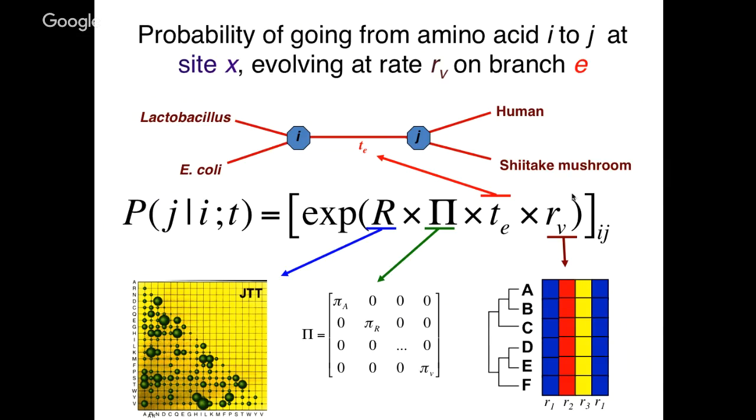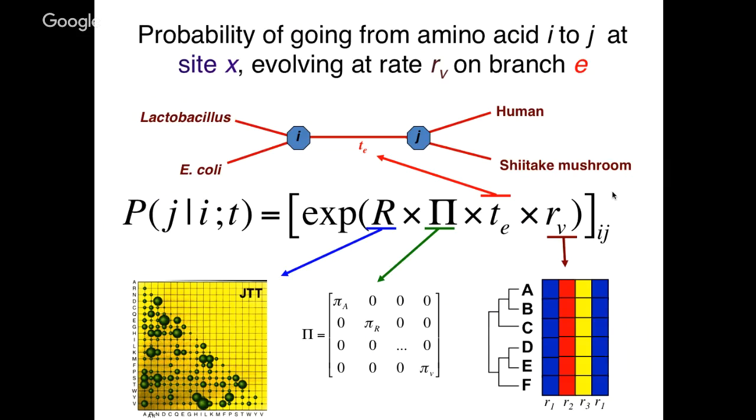So the way that this is handled, and I'm not going to discuss it in detail, is not that it's actually dealt with by estimating a rate for a given site, but it's dealt with in the mixture model format that Eric referred to earlier. So we're going to average over different instances of this R coming from the gamma distribution. And we'll do that averaging on the level of the site. Different site likelihoods will be calculated under different R's coming from the gamma distribution. And then it's averaged by the probability of those rates.